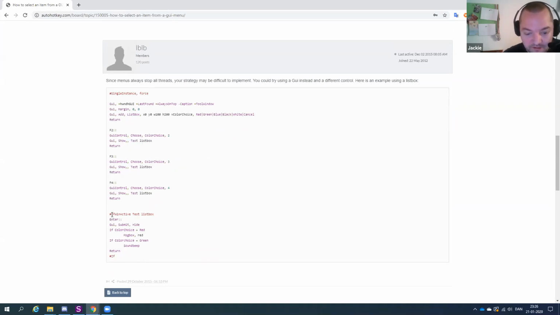And down here, if the text list box is active, enter will submit the GUI, and if the color choice is red, message box red. If the color choice is green, sound beep. He's just showing you what will happen when you press enter. But down here you would just have on enter if choices, whatever choices you have, flux 1, flux 2, right. Then send flux 1, flux 2. That's about it. You want to paste it and show it though? Run it?